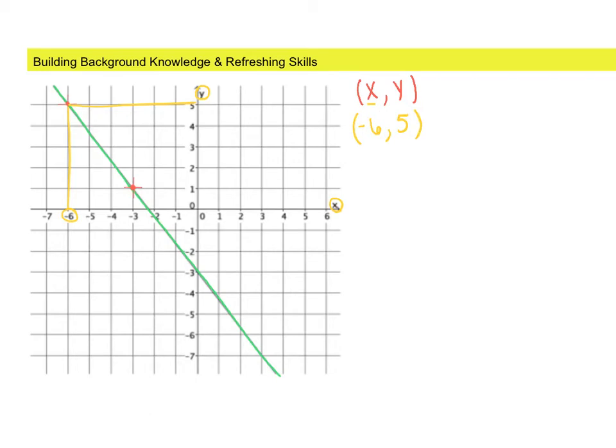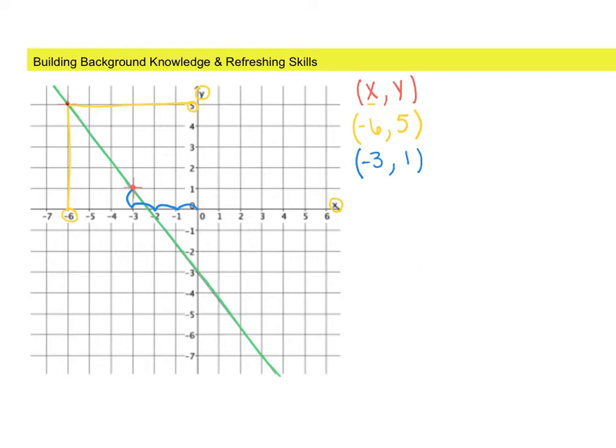Should you ever get a graph where you don't have these numbers already drawn up for you, all you have to do is use these little bumps to find them, and I'll do that with my next one right here. So for the next point, I am at -1, -2, -3 for my x, and then for my y, I'm going up 1. So I found these 2 points, and I know exactly where they're located on my coordinate grid.